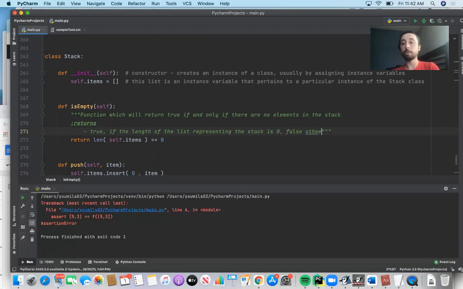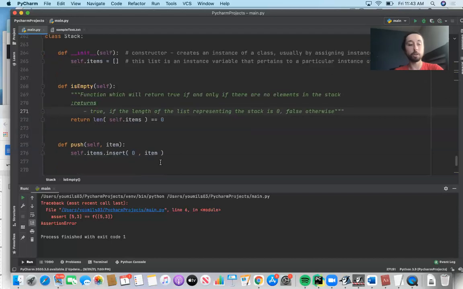Okay, so you just have to think about the stack being represented by a list of elements. Presumably you're only going to be able to add or remove elements from either the beginning or the end of the list, but not from both. You wouldn't be adding elements onto the beginning of the list and then removing them from the end; it would happen in the same direction, right? As we were talking about on the Wikipedia article, you would add and remove plates from the same direction. You wouldn't add plates on top of the stack and try to remove them from underneath. So hopefully that's clear to you. But this isEmpty method will just return true if the length of self.items, the list that was created when we instantiated our object, is 0. Okay, so hopefully that's clear to you.